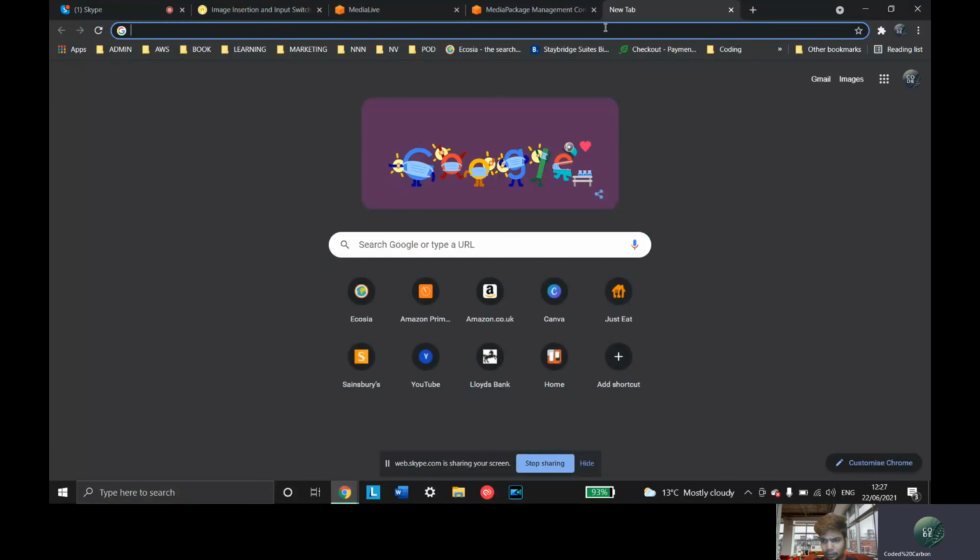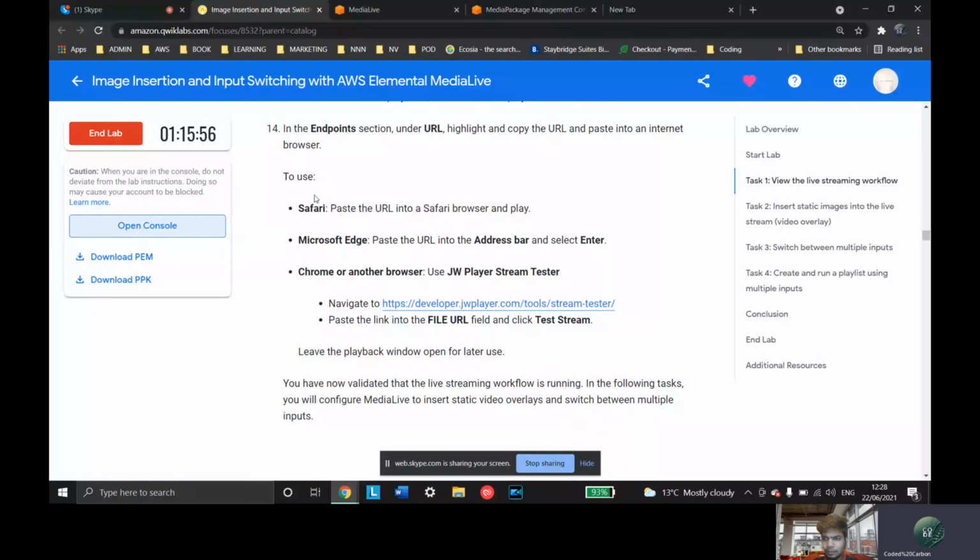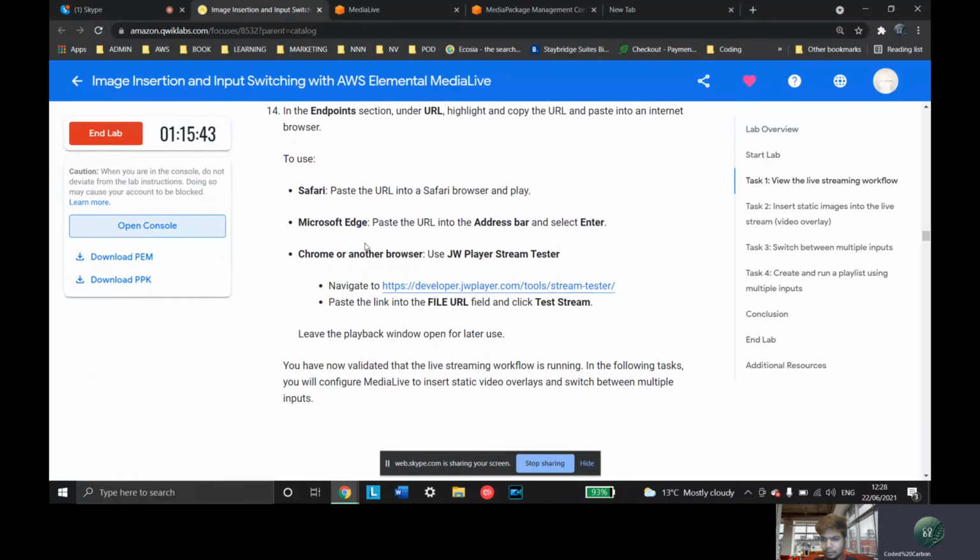Hold on, what does it say to do? Right, I'm using Chrome. So basically, if you're on Safari, paste the URL into a Safari browser and play. If you're on Microsoft Edge, paste the URL into the address bar and select Enter.